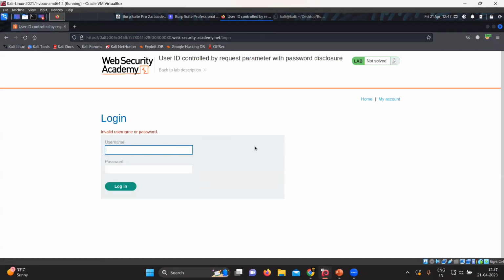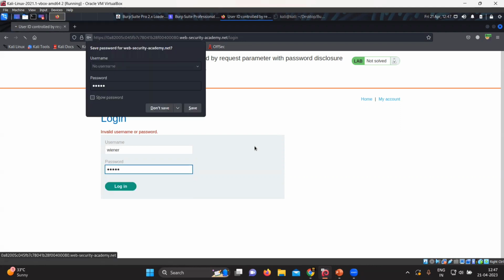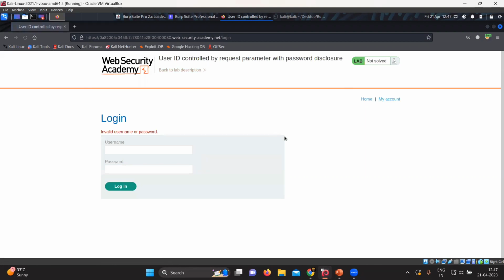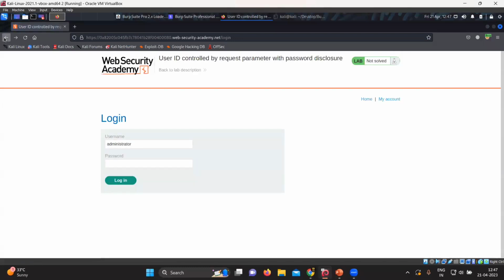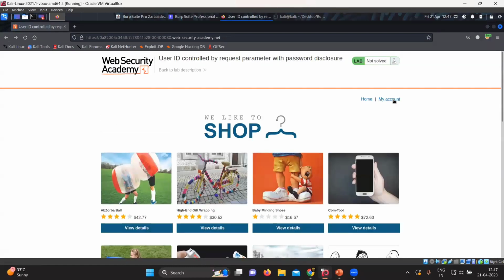It says we are not able to log in, so we'll try again. Okay, I guess we are facing some issue here.